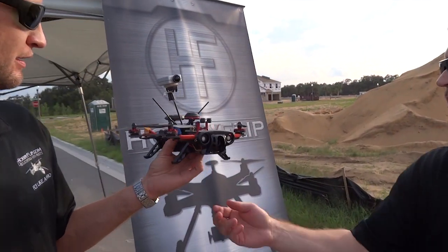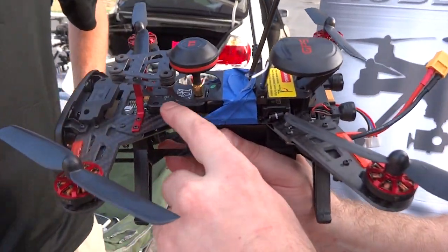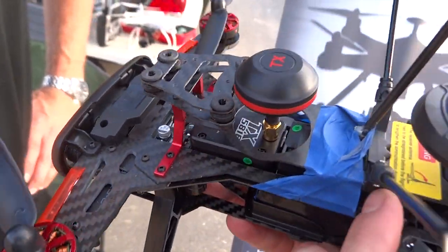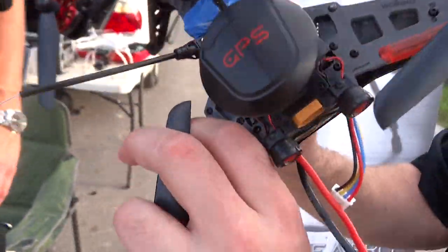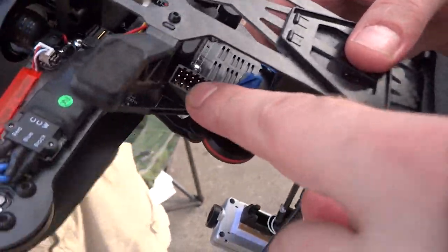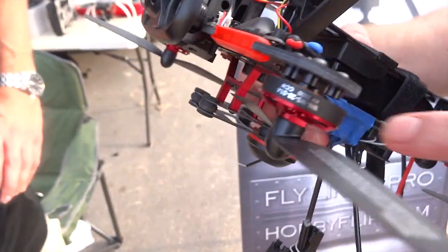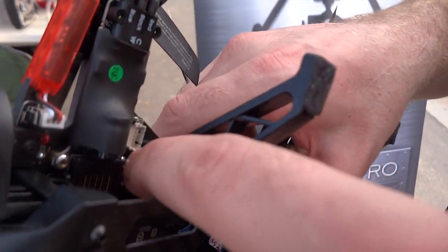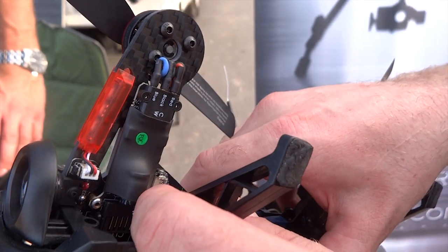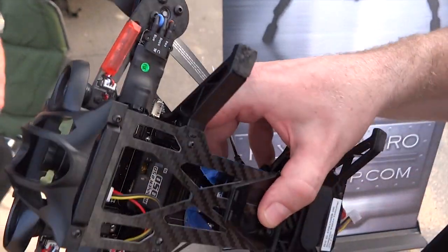As you can see, it has a modular design. Here's your FPV transmitter right here. It plugs right into the board. Same thing with your receiver, and you have expansion ports for your receiver right here. The OSD plugs in down here, and a camera right here. There's even an expansion port for your camera, so you can add a Mobius or a GoPro. And it will actually power a Mobius with 5-volt power coming from the main board.